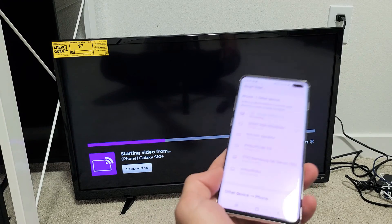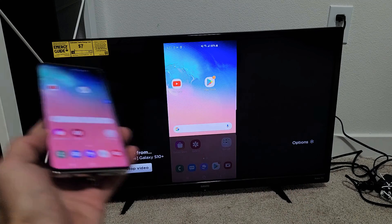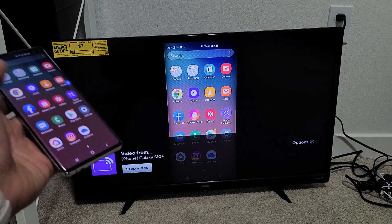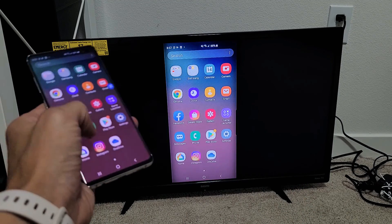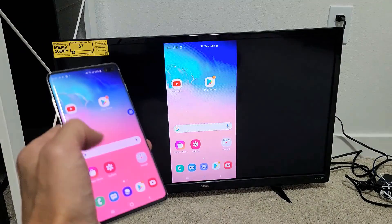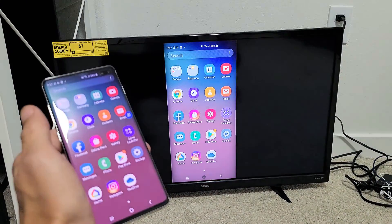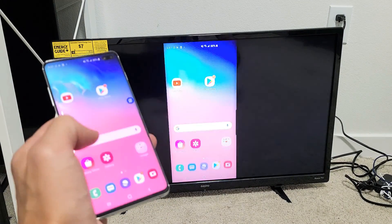I'll show you what's going to happen here. You can see that thing there on the bottom — give it one second and that bottom thing will disappear. So right now we're actually mirroring. And you can kind of see the lagginess or delay. There is a slight delay if you see closely.